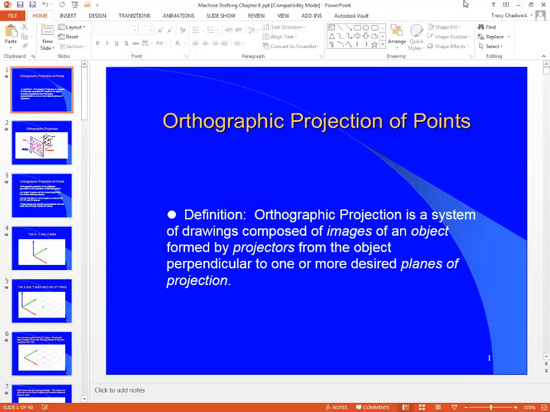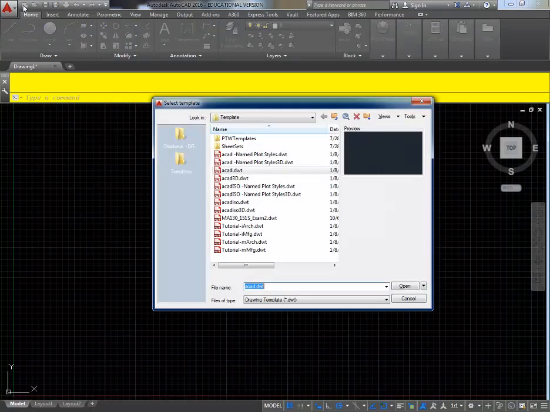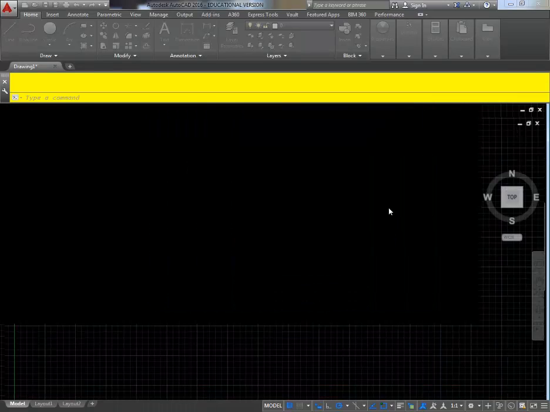So let's discard those. On our drawings in AutoCAD, obviously you guys are already in AutoCAD, so you don't need to switch back. I've got a template that you guys are going to use for most of these drawings. So if you go to New, and then your Templates folder, there is one I created called HCC ANSI. ANSI is American National Standards Institute. That's what we typically use for mechanical drawings in inches. So go ahead and double click on the HCC ANSI.